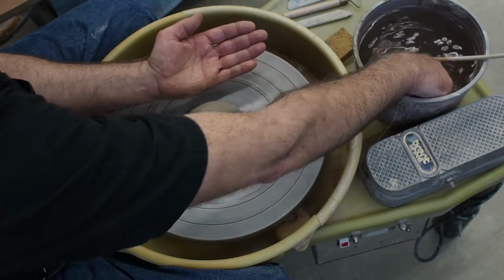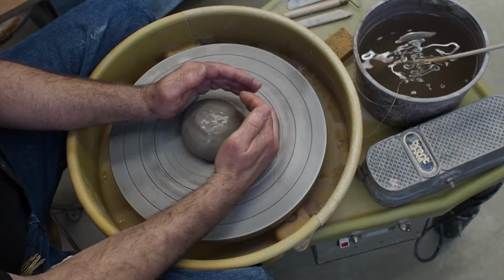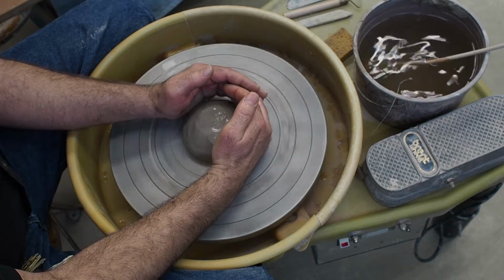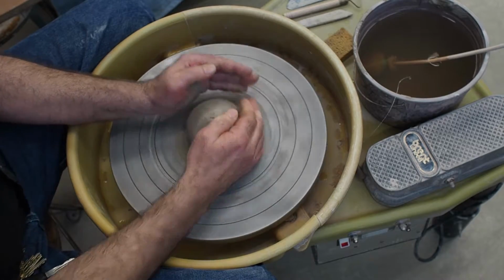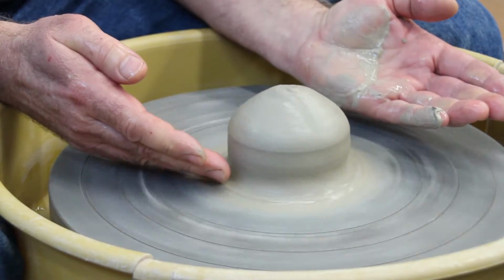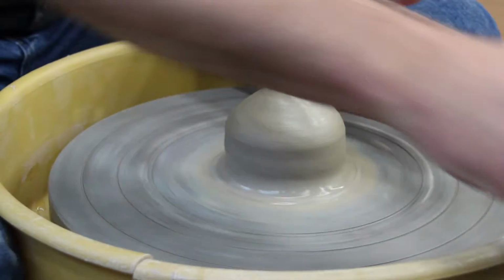So I'm going to get the clay wet and my hands wet, and then I'll put my hands onto the clay and give a little squeeze with the base of my hands. What I just did was make a hollow spot under here. That gives me a place to lift the clay.